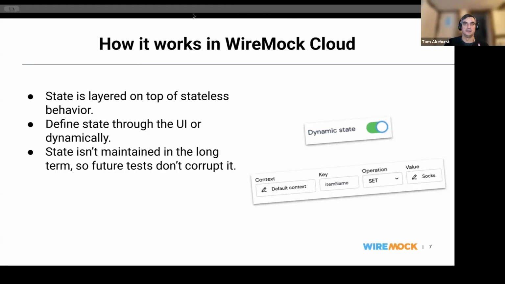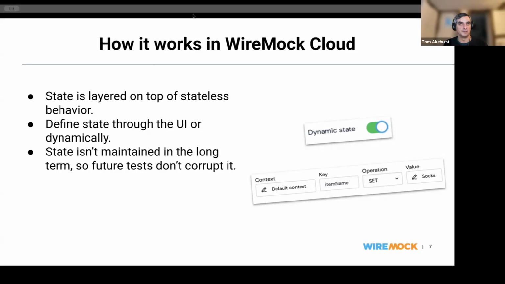The purpose of mocking and the purpose of WireMock is to make it hopefully radically simpler than that, to get something up and running and to maintain it, which is good enough to support your testing use cases. So the key difference with how things work in WireMock is that the statefulness is layered on top of a stateless baseline.